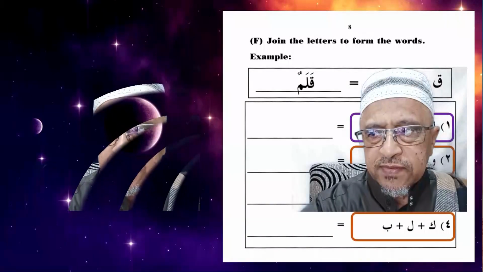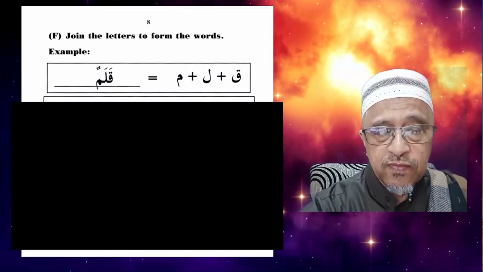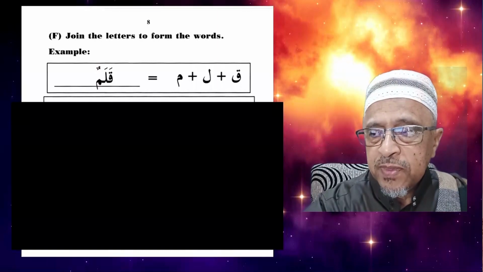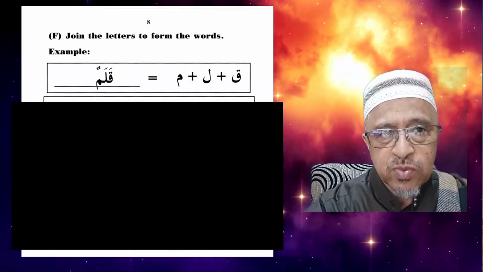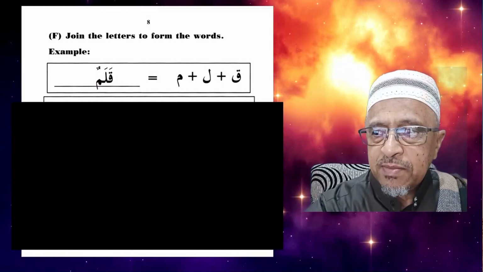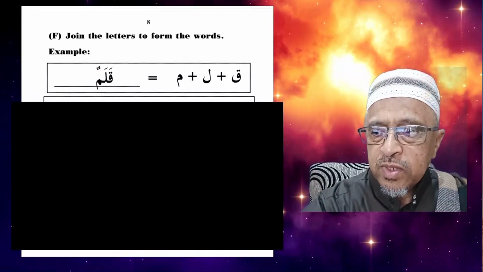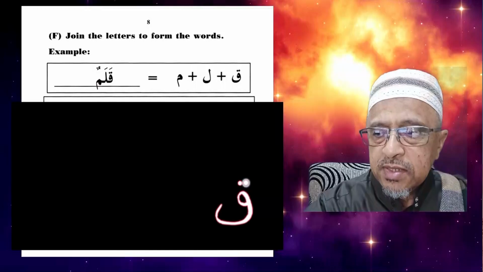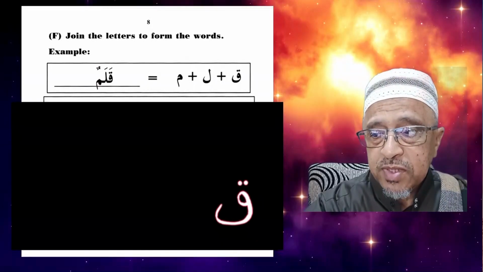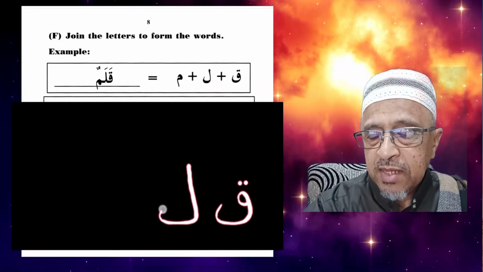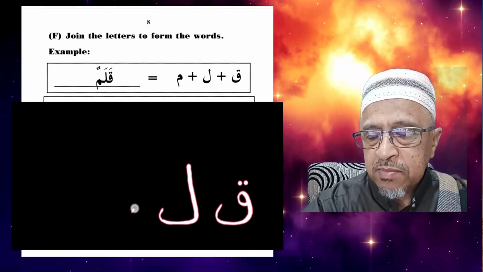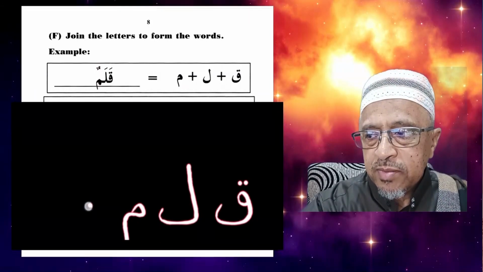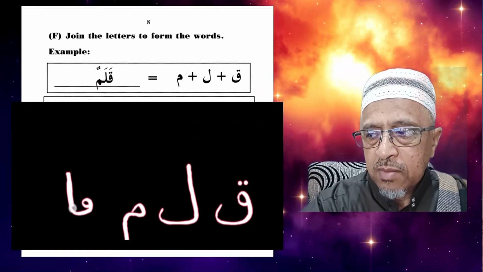Let's write these. First one, sil al-huruf litukawwin al-kalimat. The first word is here. Of course, this is the example, but we will write this one as well. And of course we add the qaf, lam, mim. Let's have a look. And then we write the qaf, nice and round with 2 dots on top, similar to the ta. Remember, 2 dots on top, but the shape is different. Then the lam or the l, and then the mim, right? And if we link them or join them, this is how we write the word qalam.